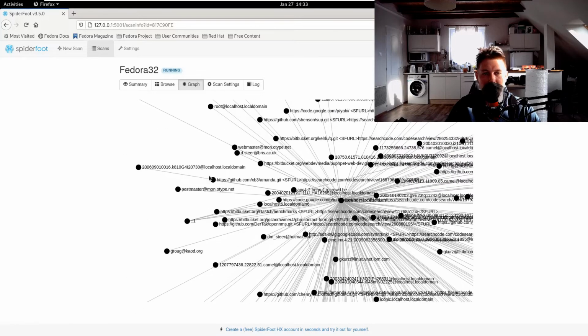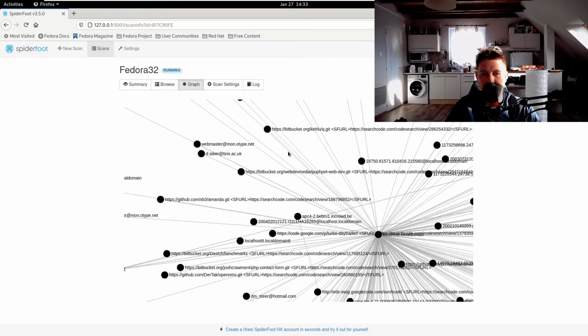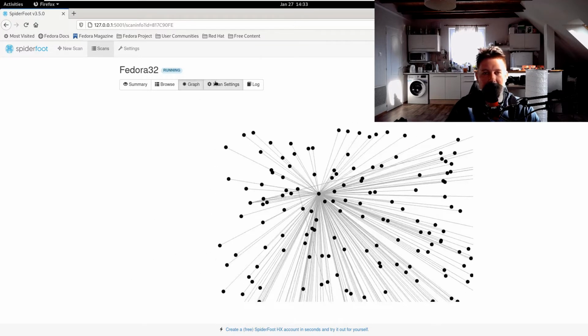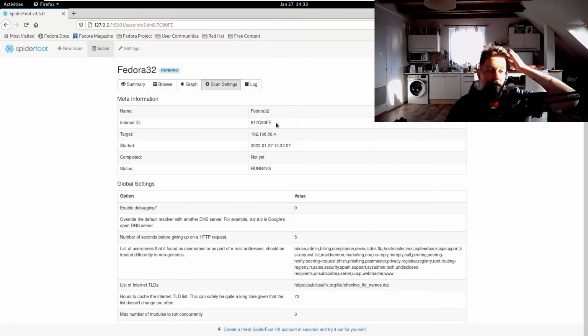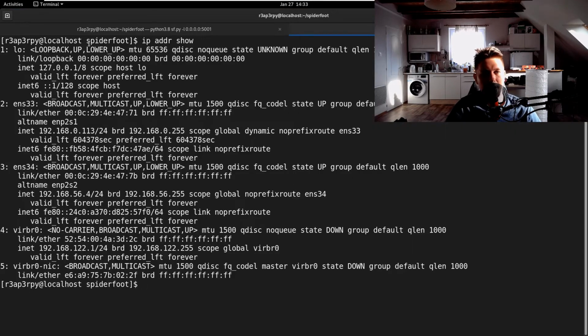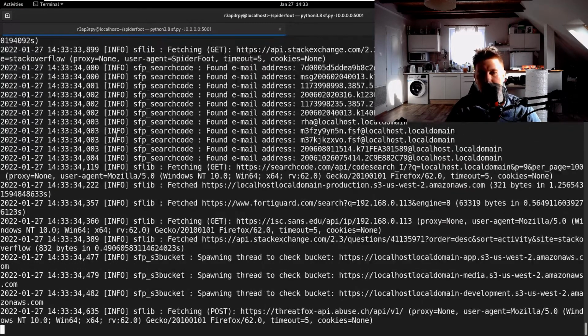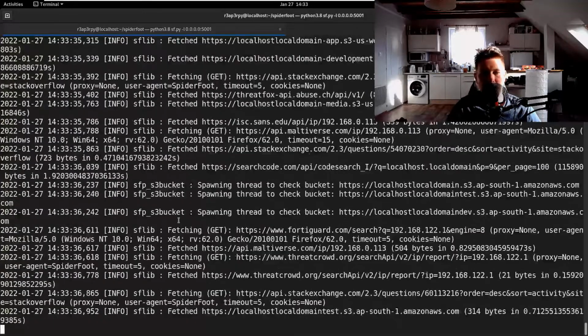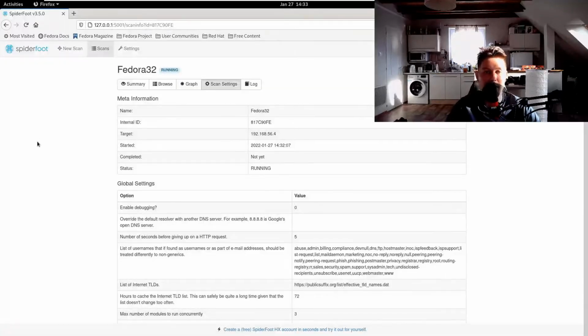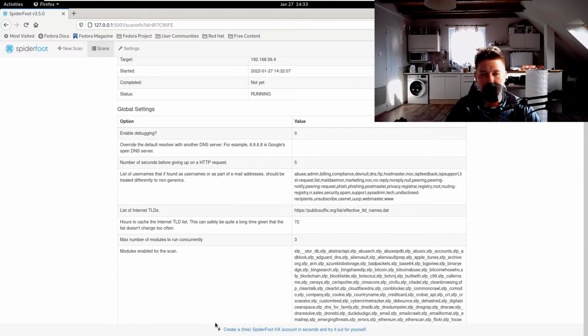Wow, Postmaster, Bitbucket, Webmaster. And we can also see the scan settings. Behind the scenes, if we go back, you will see all the information as to what is happening here.